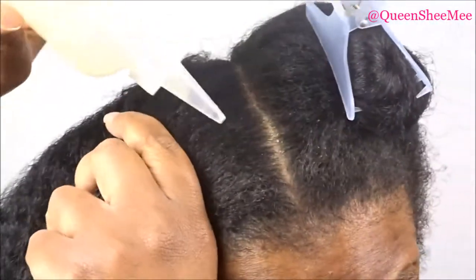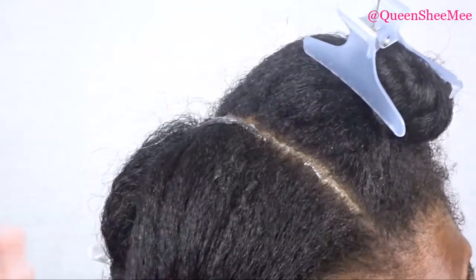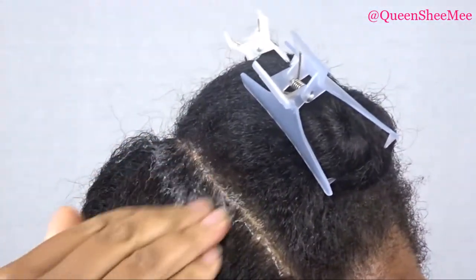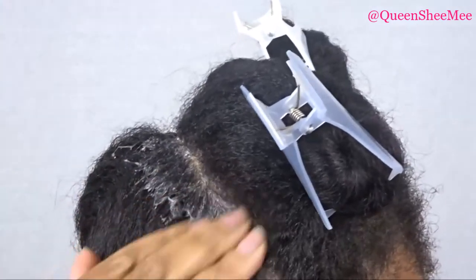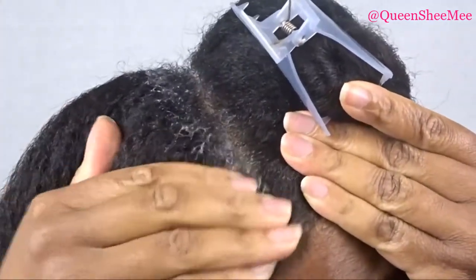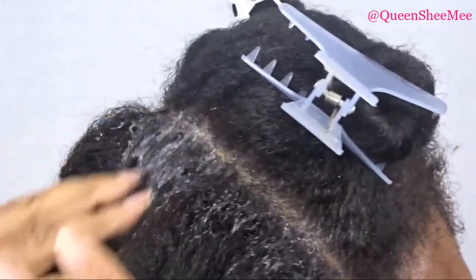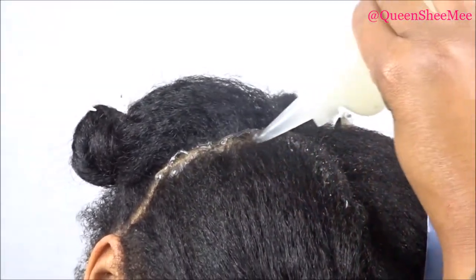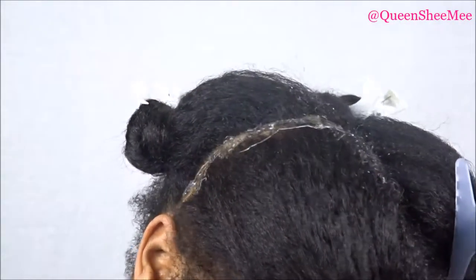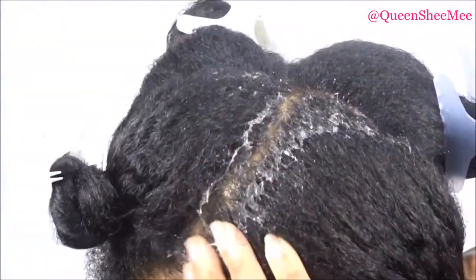We're going to make sure everything's shaken up, then place the tip of the applicator bottle directly to the scalp. You'll instantly feel a cooling sensation from the aloe vera, which is normal because a lot of people use aloe vera for cuts, scrapes, and burns. With the tea tree oil, it really did help soothe all of the itchiness and dryness I had from wearing my hair for 14 days straight. I'm going to make sure I do this for every section, targeting every single spot where it is excessively dry, itchy, or flaky, or if you're even experiencing dandruff — the aloe vera pre-poo will work great.